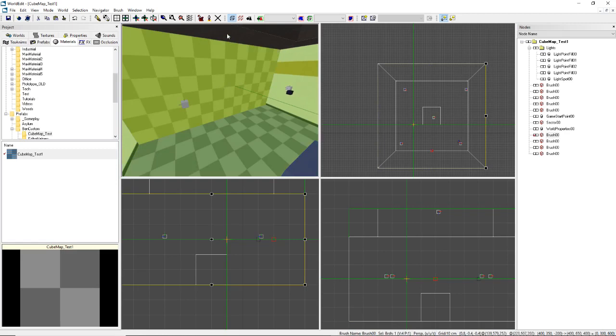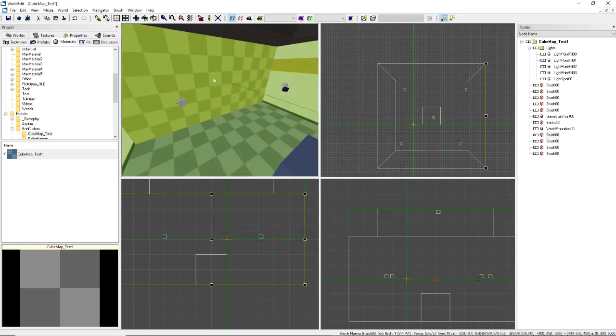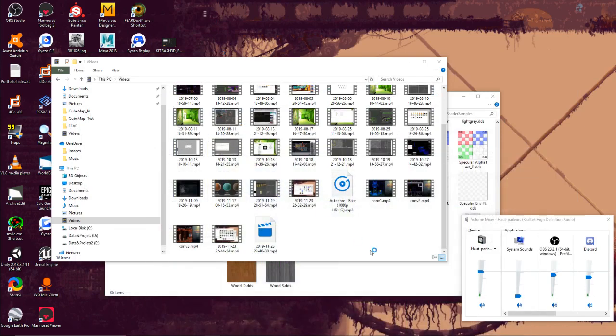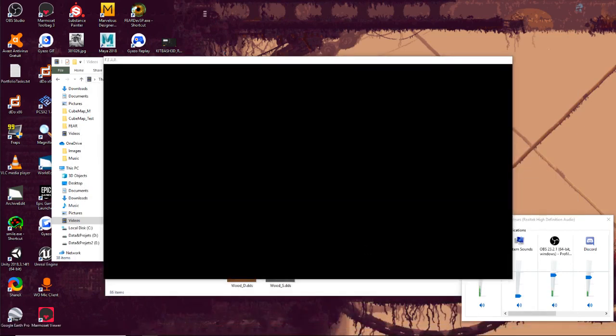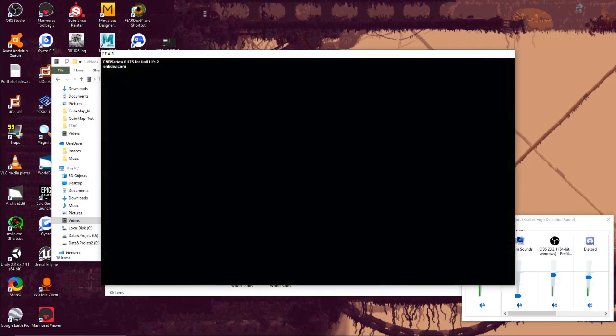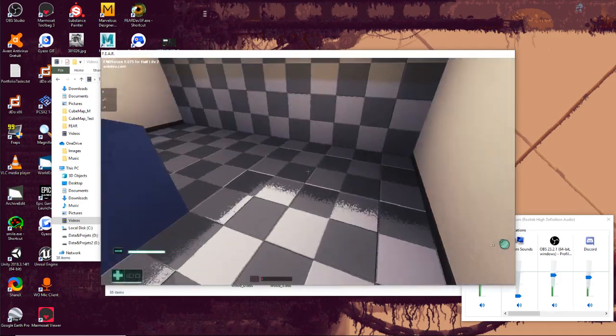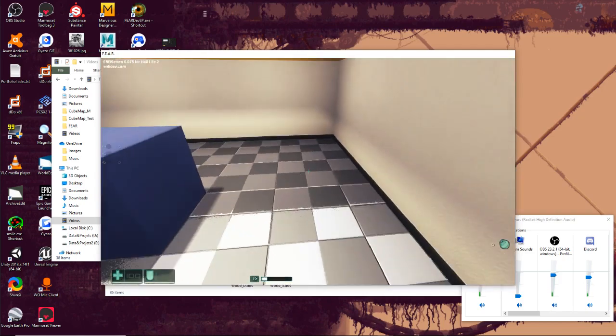We save the map and we will compile it again. And we go test the map. And we have our light flickering because why not?